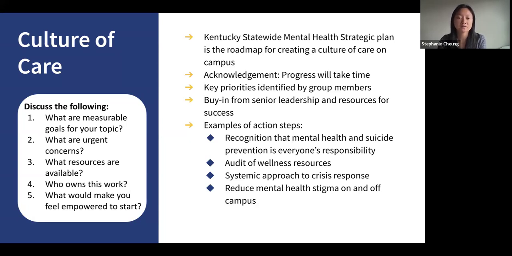Through higher ed, yes, but also through accessing wellness resources. I think a lot of these values hopefully are shared with our campus colleagues as well, right? Student and person-centered, trauma-informed. Sometimes people lean on that lens as well, or that practice, being strengths-based. So that, to me, is what culture of care means.